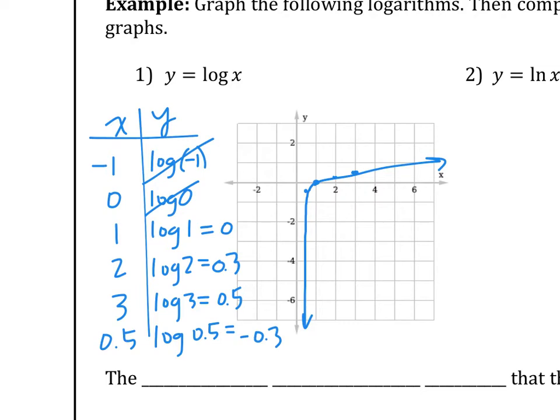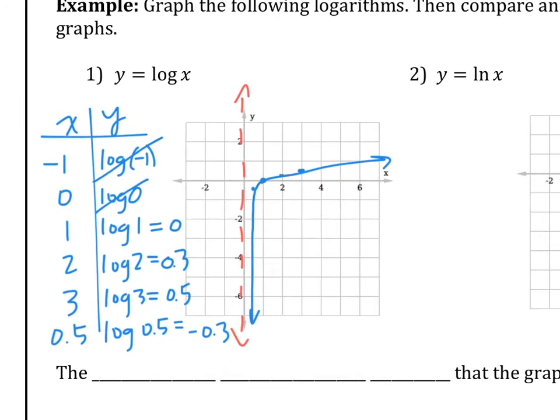And this one, just like the exponential functions, has an asymptote, but the asymptote goes this way. So the exponential function, we have a horizontal asymptote. There is like a lowest value. It's never going to go below. For the log functions, there's a vertical asymptote. Vertical goes up and down, and it's not going to go to the left of it. Okay? All right, so this is our graph.